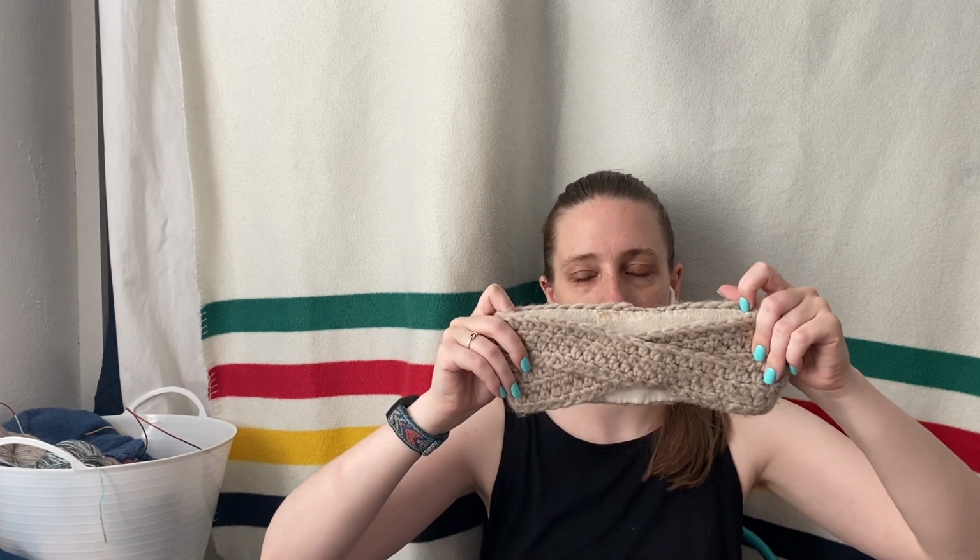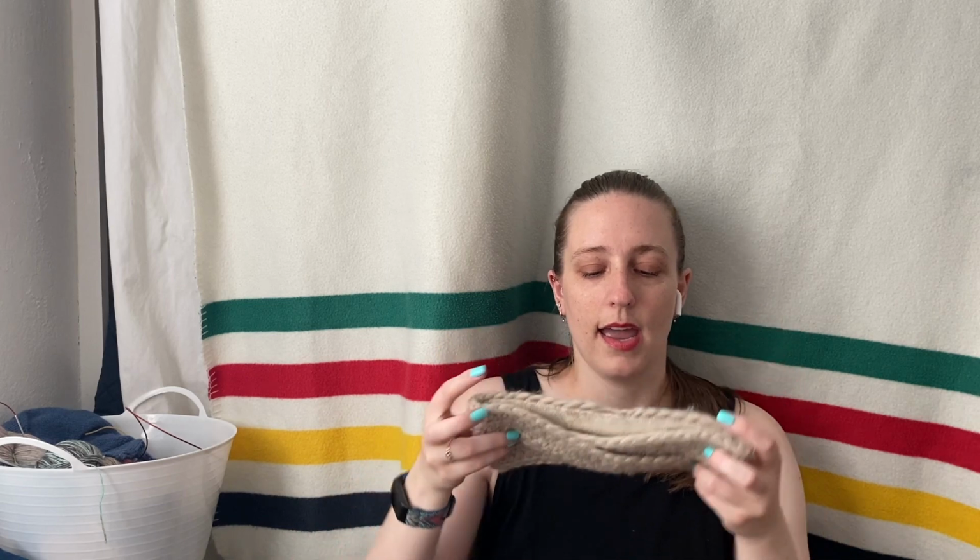So I believe that this is half double crochet, and what I did was make a long strip that was like half the length of this, so that when I put it around my head and doubled it, and then crossed it in the front, I was able to have it fit over my head. So basically it was just extra long, and I wrapped it around my head twice with a twist. And then I sewed it together along the vertical and the horizontal seams, if that makes sense.